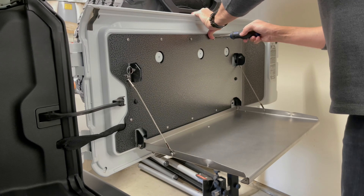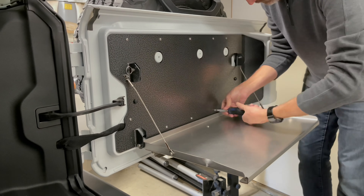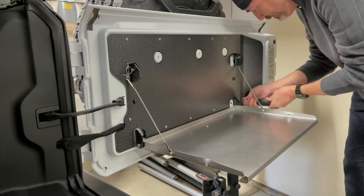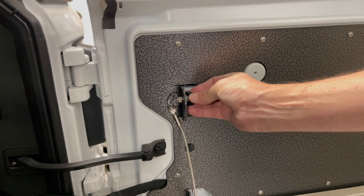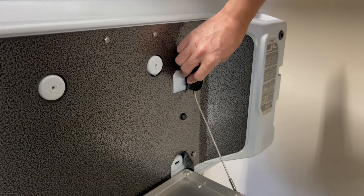Make sure one screw goes into the center of each plastic insert, but only part way. Also make sure the wiring harness is not being pinched. Then use the 8x30 millimeter and 6x25 millimeter screws — those go through holes and attach straight into the tailgate of your Jeep, which is really convenient and nice.